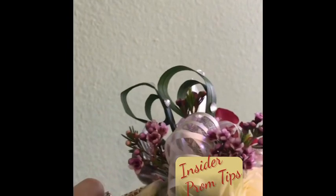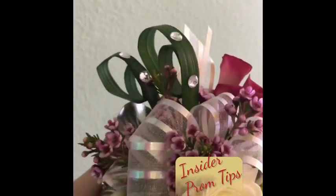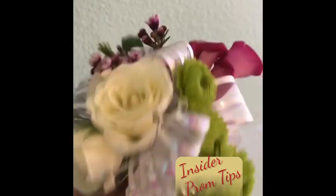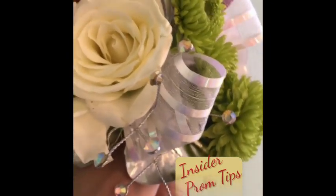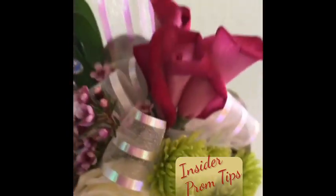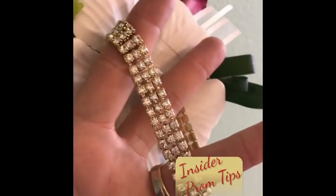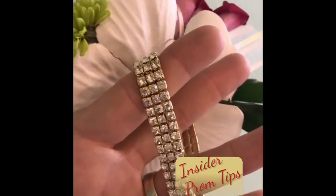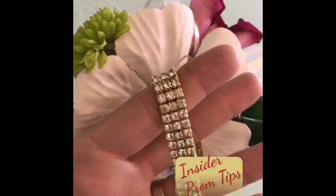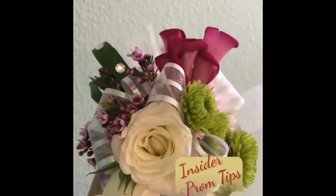We added some bling — every kid is gonna walk up to this girl and go, 'What is that?' My husband says I'm like a fish, drawn to sparkly things, and I think that's probably true of most girls. We've got our petalettes and then the bracelet. Easy to remember: if you can't remember Fitts Delights when you call, just say, 'I want that bracelet and a bow.' Easy enough — bracelet and bow.